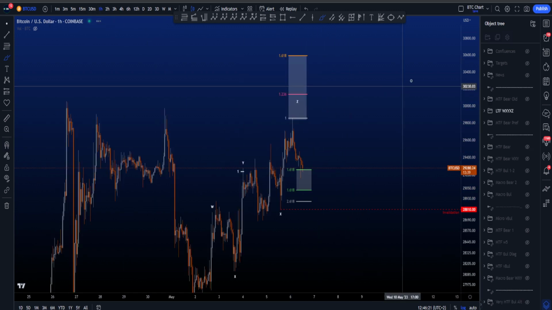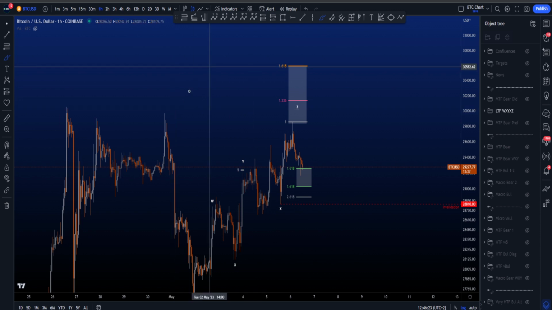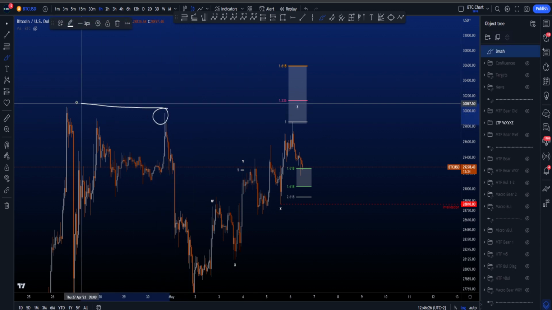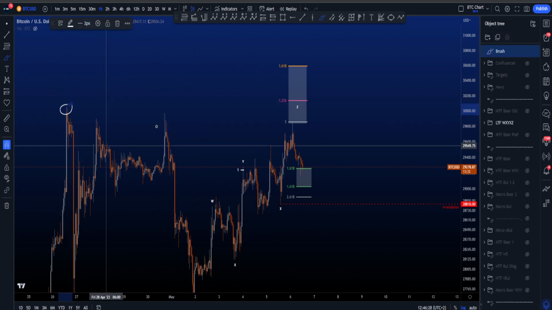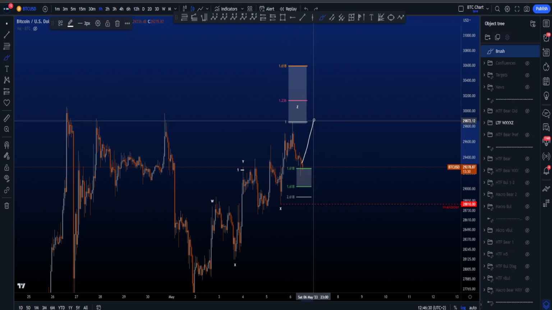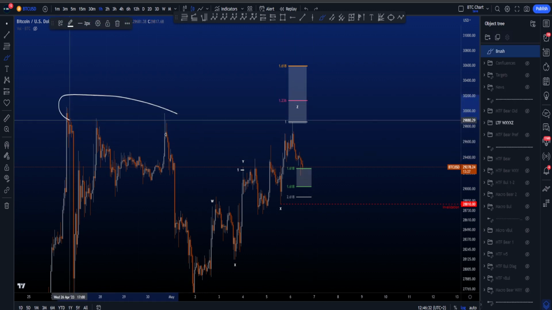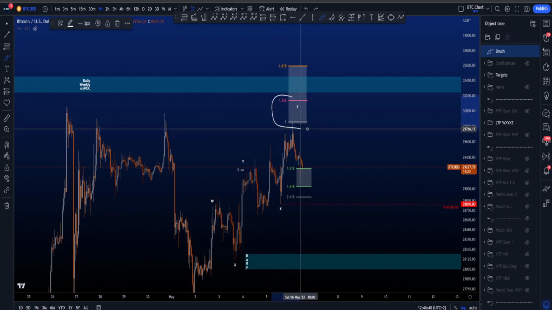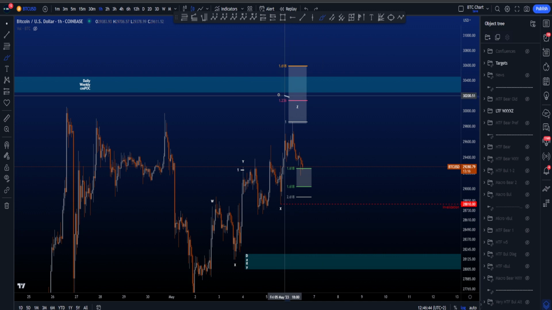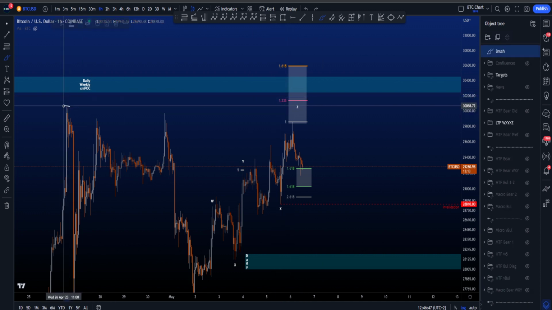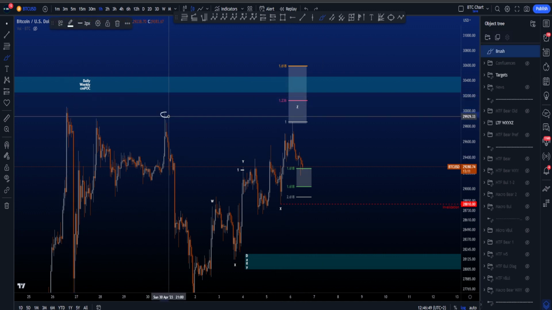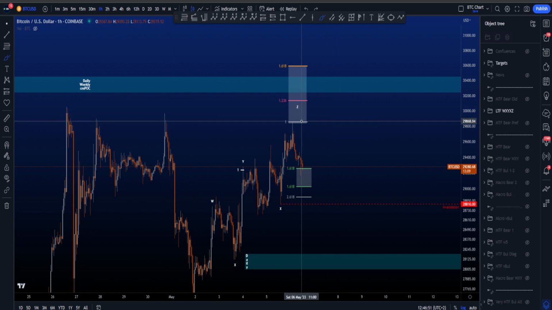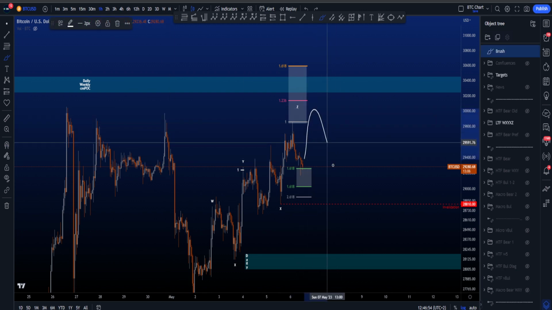And then if we look to the upside in this wave Z, we do have a couple of highs that might be taken. We have a high over here, and the high at 31k over here as well. So if price is going to find another move to the upside, it might take the liquidity above these highs and maybe even touch the target box over here. Who knows, it might be a little bit high, because the most common target area for a wave Z is between the 1 and the 1.236. But as you can see, the 1.236 is actually above the high of 31k and the high over here at about 29.9k. So yeah, it could be interesting for a move up once more and a move down.